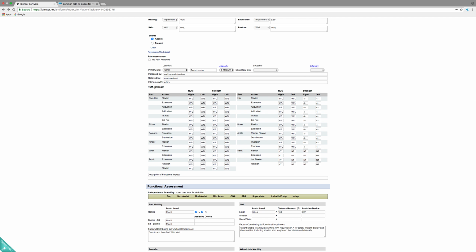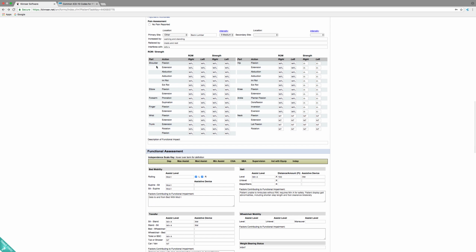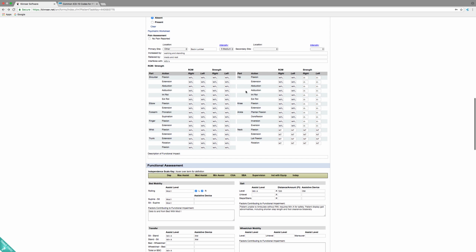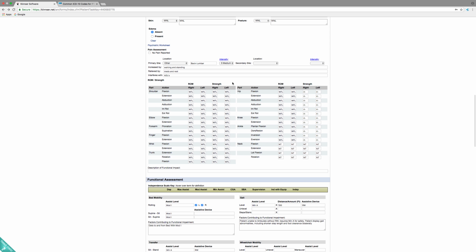When we get down to the range of motion and strengthening portion of the evaluation, a couple of different thoughts here. You can leave these sections blank if you did not test for them, but as we meet with Medicare auditors and people who look at this stuff on a consistent basis, historically leaving anything blank is a bad idea. That goes for documenting OASISes, treatments, evaluations. Any time there's a section, it needs to be at least addressed.